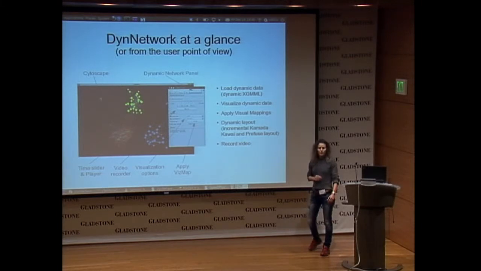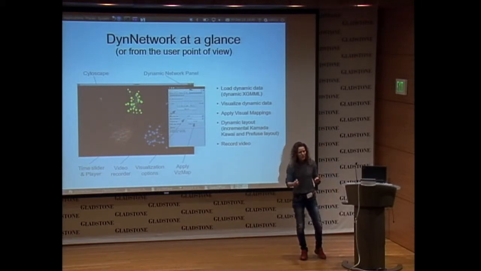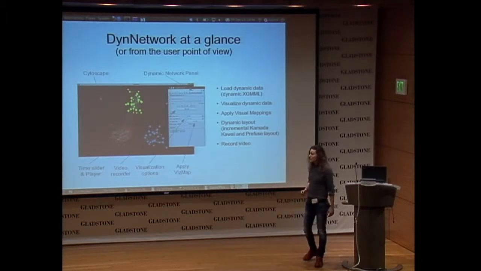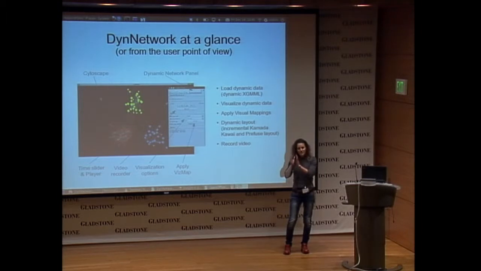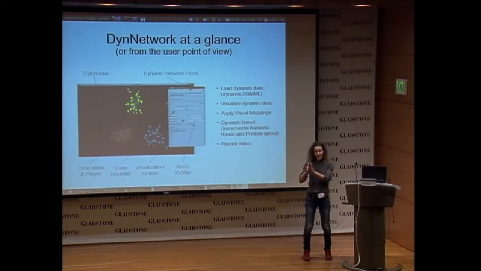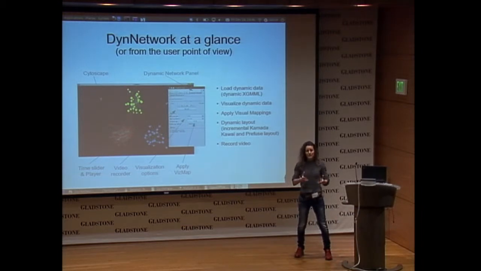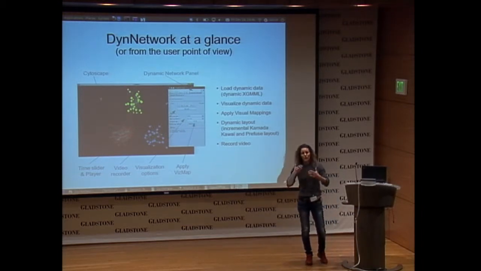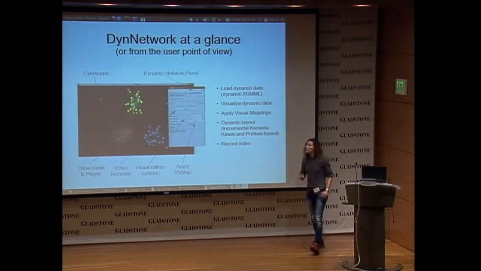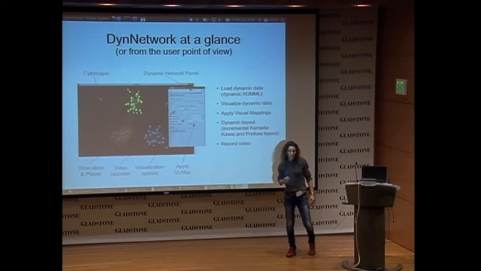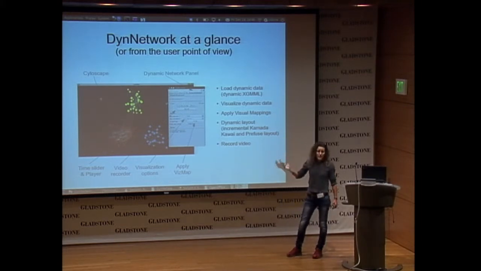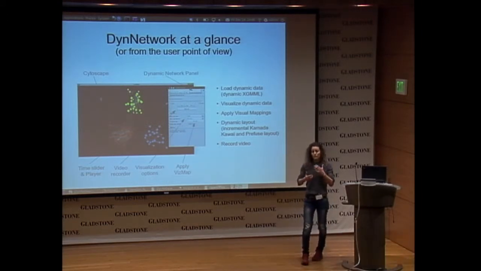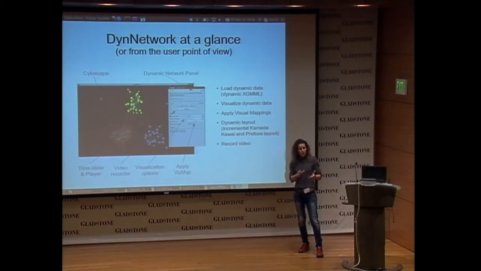And what has been the goal of the project? If you have a dynamic graph changing, it's very cool and you can make very impressive presentations. But this is a very small part of having dynamical data, because the biggest part is to visualize the data and be able to analyze and understand it, so then you can effectively show the data and people can understand what is behind it. So the goal of this application is to build a tool inside Cytoscape that allows you to load dynamic data, visualize it online and analyze it, so you can understand what the interesting points in the network are, or whether there are any artifacts in your network.